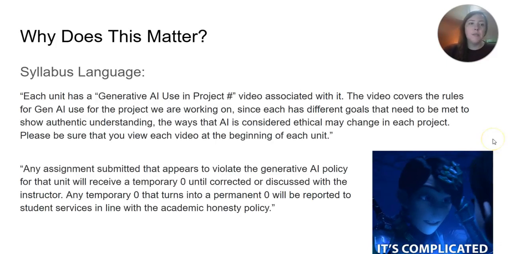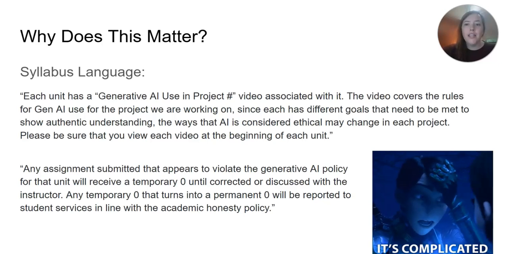We have this piece in our syllabus that says each unit has a generative AI use in project number video, such as this one, associated with it. The video covers the rules for generative AI use for the project we're working on. Since each unit has different goals that need to be met to show authentic understanding, the ways that AI is considered ethical may change in each project.